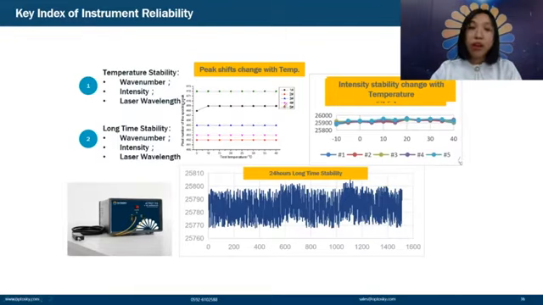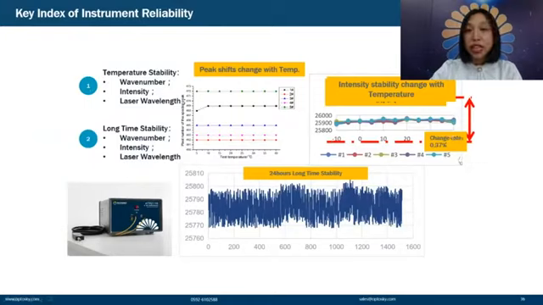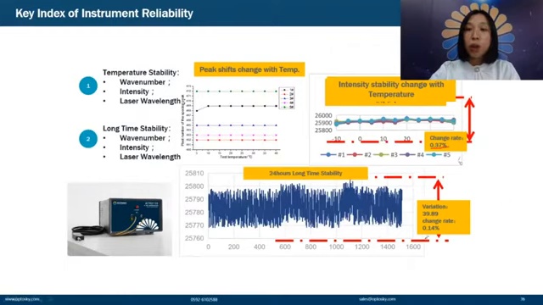And also, we have some reliability test figures. You can see we have tested the temperature stability. Our temperature stability intensity change rate is 0.37%, which is a very good figure. And also for long-term stability over 24 hours, it is only 0.14%. It's also very good. So all this data is good and can verify Optosky's reliability.